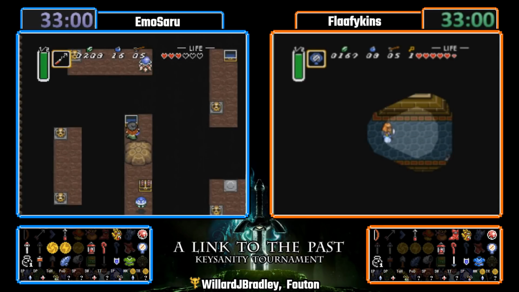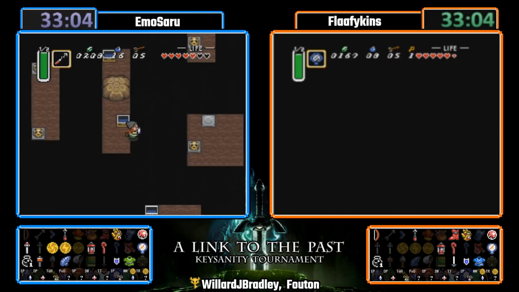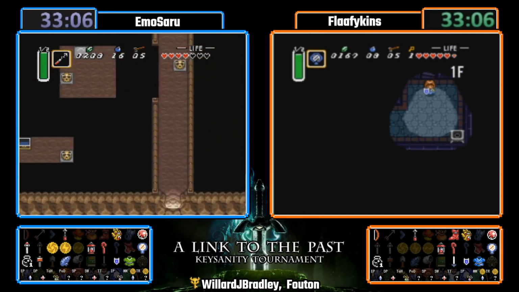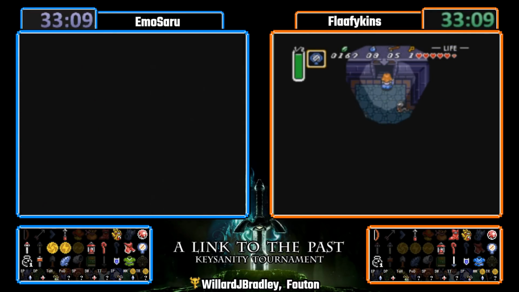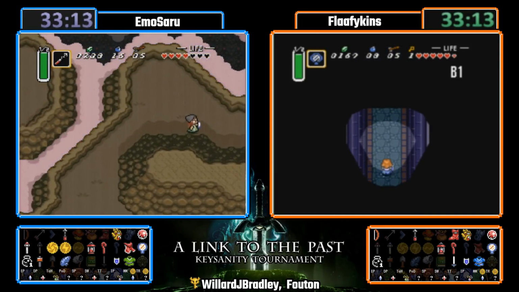I think that gets her all the way to the big chest section. You can't do the big chest, but that's where you get to. And the cape. And there's Spike Cave right there, so the whole route for Death Mountain was just given to her happily.